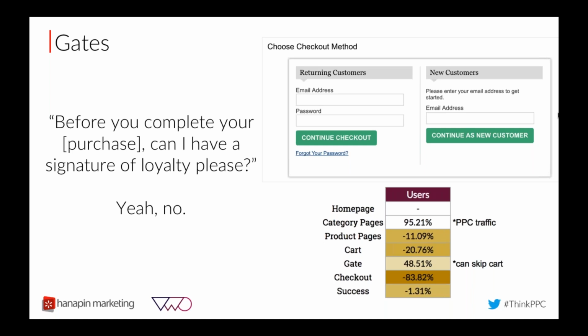So as you can see here in the data, that checkout line is the biggest drop in our manual funnel. So we have 83% of users that hit this gate, were in the cart, were staring at the products they wanted, and then hit a gate and decided, you know what, never mind. And so I understand from a marketing perspective, capturing this email address and being able to really target those cart abandoners is very valuable. But gating them from giving you money is probably not the best approach. We can stick those email address fields in the checkout itself and probably hit more success.